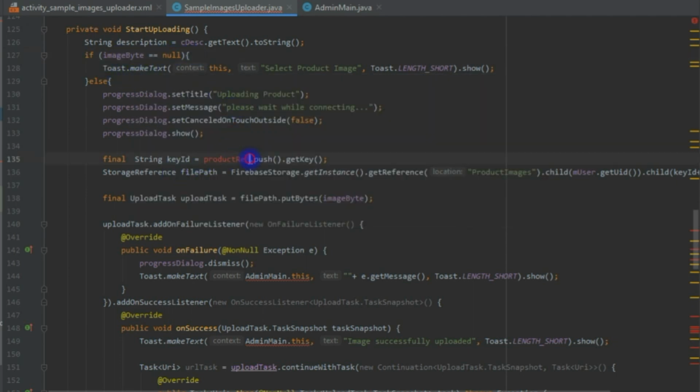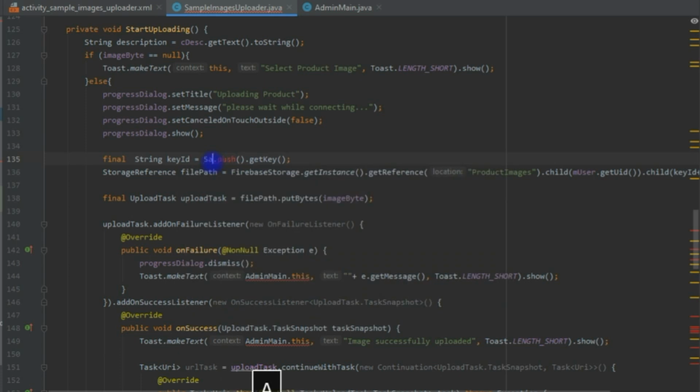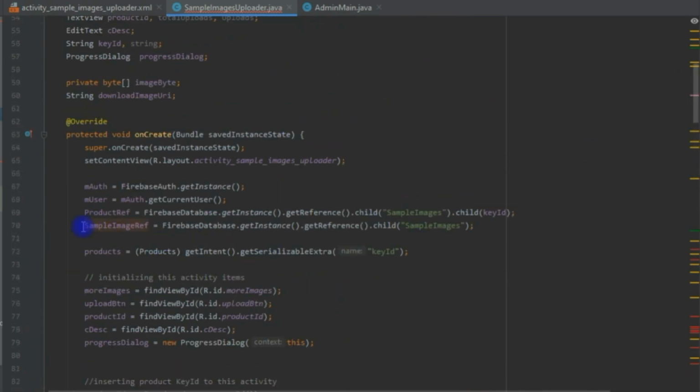So now let's come to sample. We call the sample Firebase sample image ref. So the sample image ref is this one, without the key at the end.